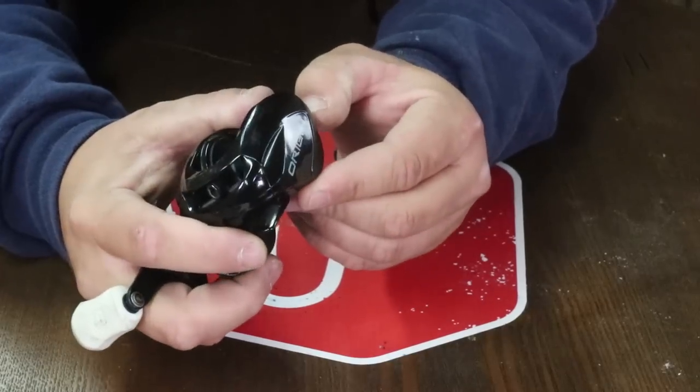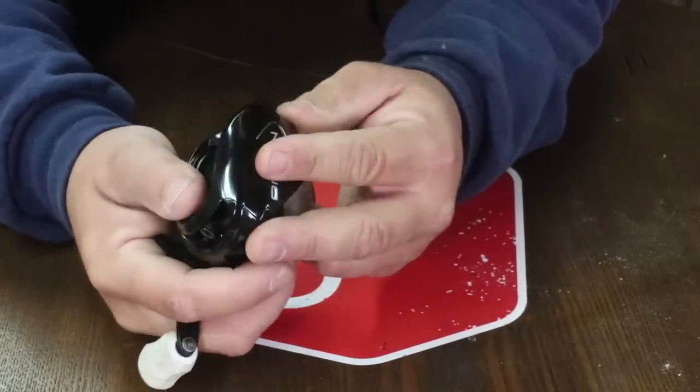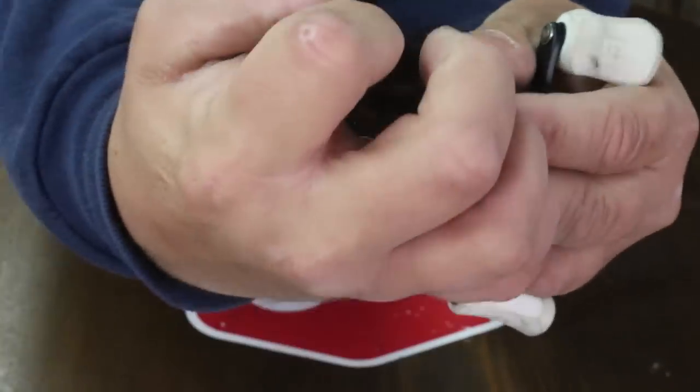All right, so the braking system is a 6-pin centrifugal braking system. And you access that on the side plate by flipping this little switch in the back. Let's see if I can get it to focus and I'll show you the switch. See that switch right there? You just basically pull it down.